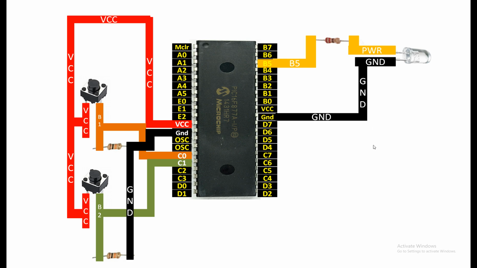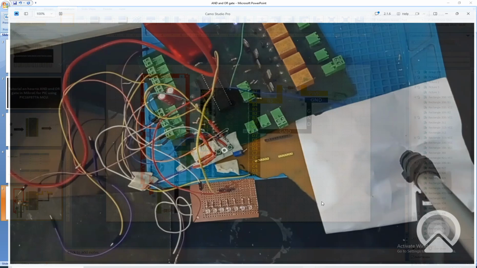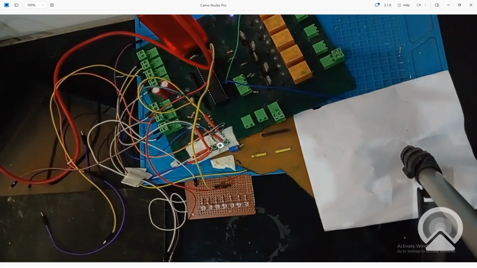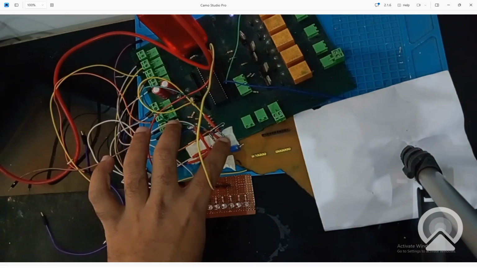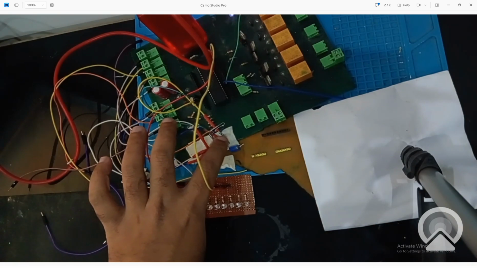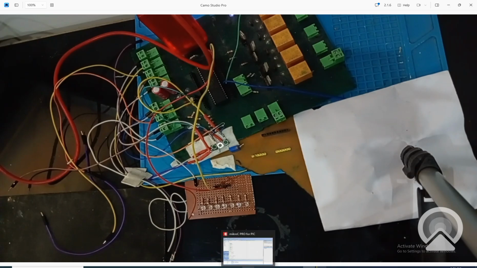Now guys, let me introduce you to the hardware before we move on to the programming. We will verify our truth tables using our MikroC for PIC programming. This over here is an LED. This is the LED we are going to use here. And guys, these two are the buttons over here, the right one, this one and this one. Okay, I just pressed them to show you. Okay, that's all. Now let's get to our MikroC for PIC.